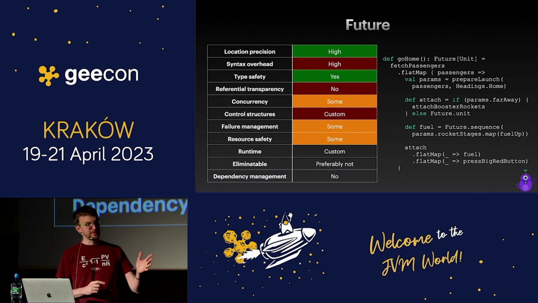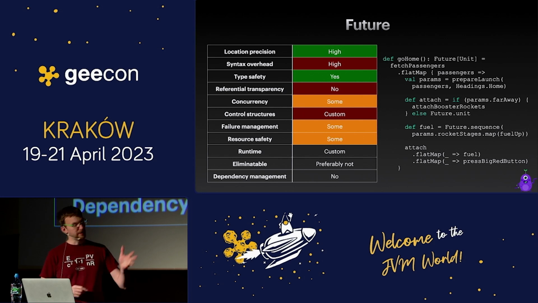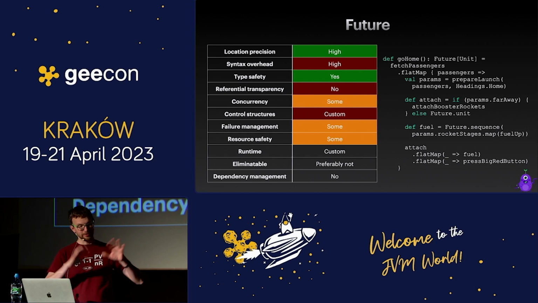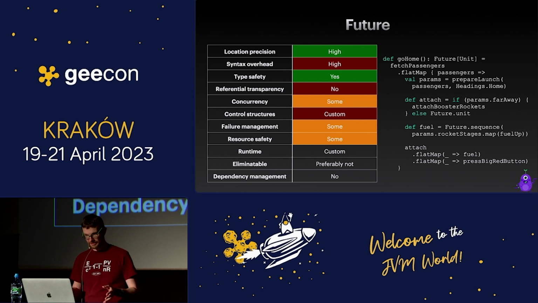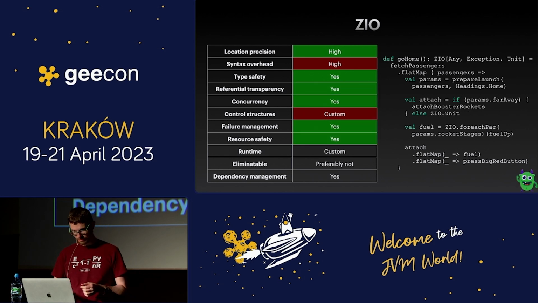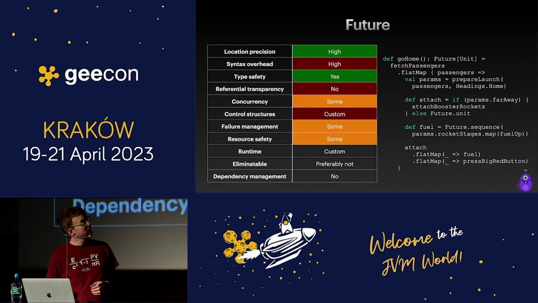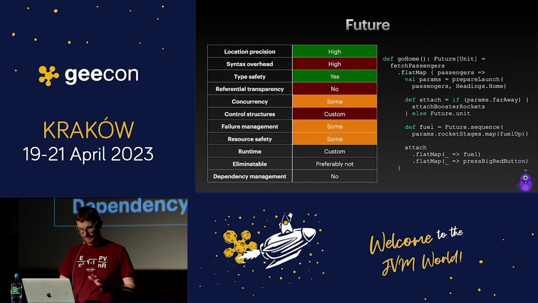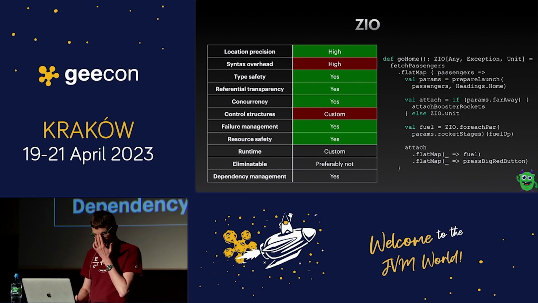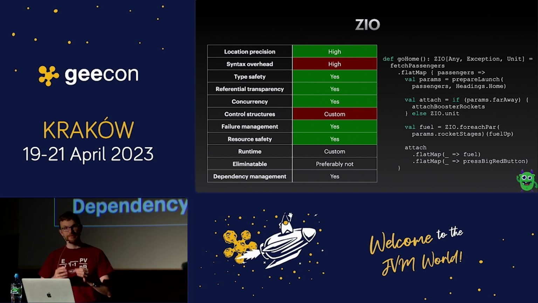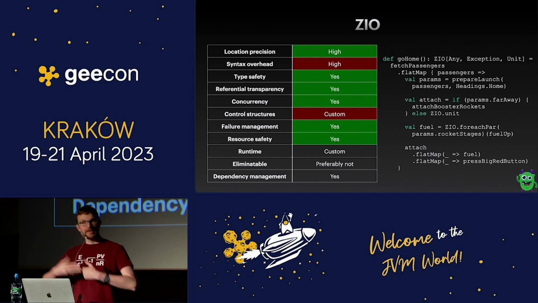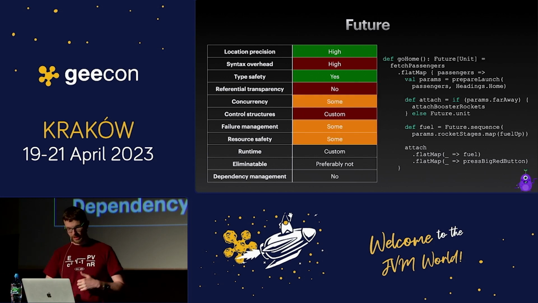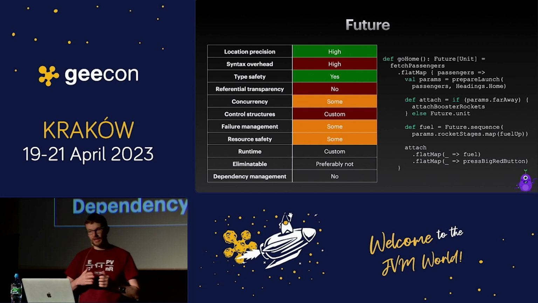Now we will make a slight change to the code, but the evaluation will change quite radically. We will now use a functional effect system. Here is IO. So let's do the switch. If you look at the code, it doesn't change that much, right? But there's more green, so in some ways it's better. So how does ZIO work here? ZIO is a lazily evaluated description of a computation, which makes all the difference. In the future case, the future is something that's already being computed the moment it's constructed.